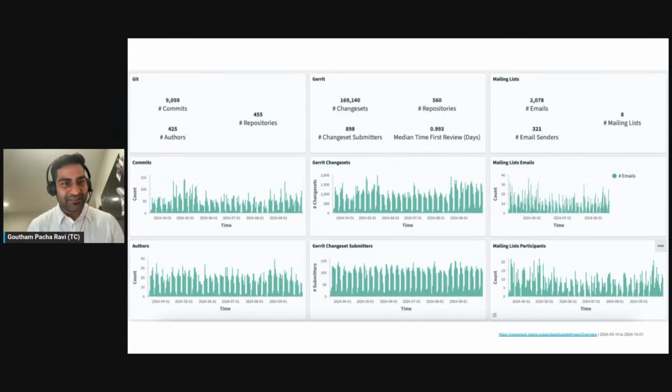On the next slide, I have this snapshot that I captured from the community analytics website, Bitergia. Thank you, Bitergia. The contribution numbers are slightly different from this page, given how they index the repositories and identify authors on Git. However, the trends are perceptible, right? There were over 169,000 patch sets submitted during this time, and over 2,000 email exchanges occurred. I'm very proud of the momentum that this community continues to keep.